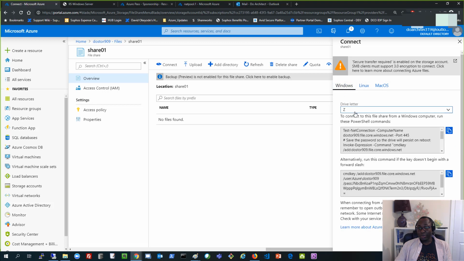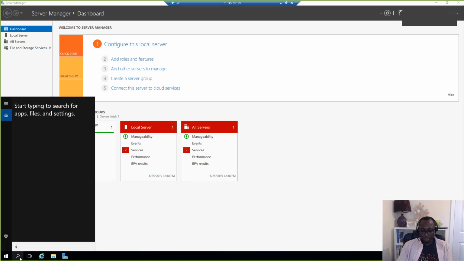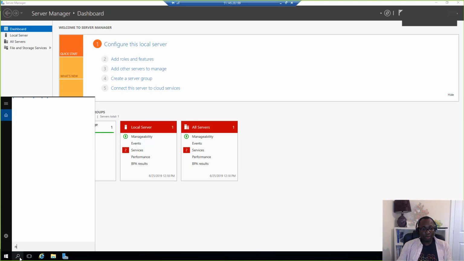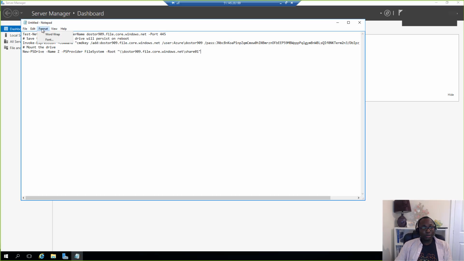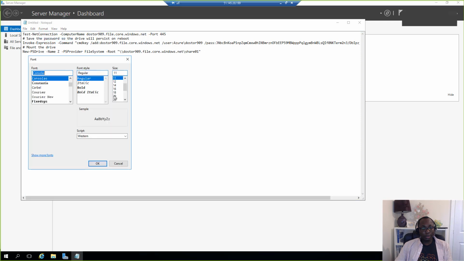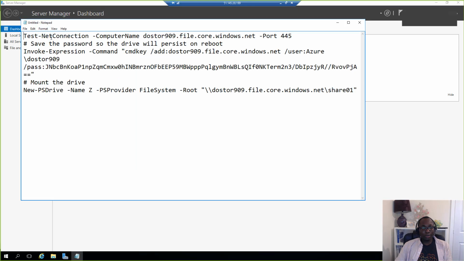So go on the Windows, I want to mount it as drive Z. I copy that PowerShell command, go into my file server, and paste this command into Notepad because I want to modify something there. And I'll make this larger for you to see what's going on. So let's go, okay, and I'll do a word wrap.